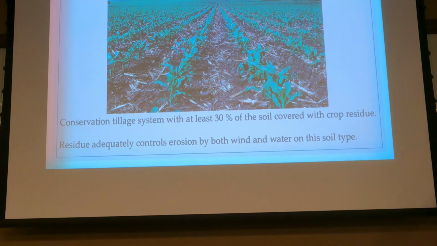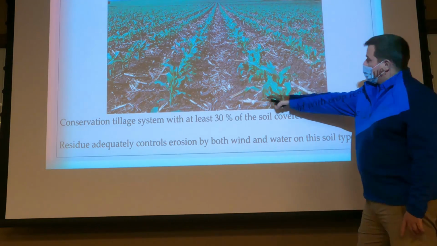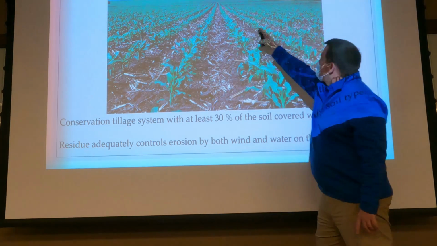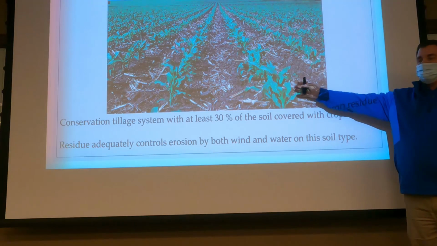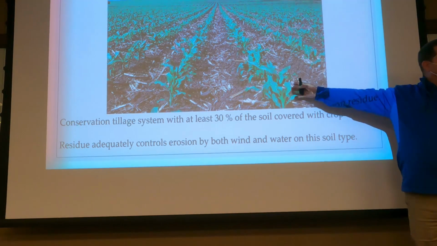No-till field corn, you can see that we have this stubble left in there, and that stubble is going to slow down some of the water movement. It's just like putting a riprap. Anybody know the riprap with the rocks on the side of the road to slow that water down before it tears up that whole side? It's just on a smaller scale here in this field.